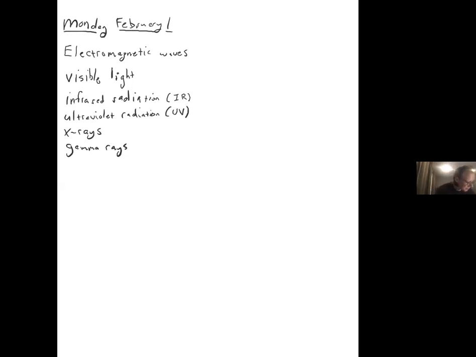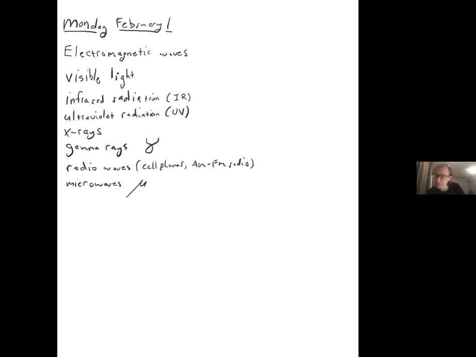And then there are also radio waves. So radio waves are used for cell phones, AM radio, FM radio. We use it for communications. And we also have what are called microwaves, which are also used for cell phones. Let me put a little symbol there. That's the symbol mu, which is often used to refer to microwaves. Gamma rays also have a symbol, the Greek letter gamma, lowercase.